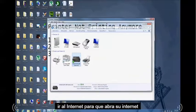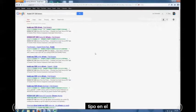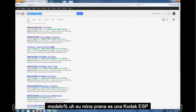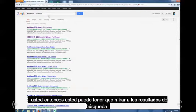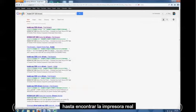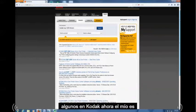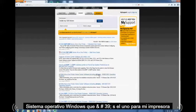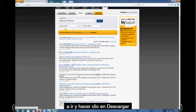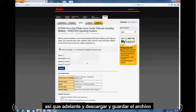If you need to reinstall the printer driver, go to the internet and open your browser. Type in the model of your printer — mine is the Kodak ESP3200 — and type in 'driver', 'drivers', or 'driver download'. Look through your search results until you find the printer on the manufacturer's website. Make sure you're on the manufacturer's website. Find your Windows operating system version, click Download, and save the file.